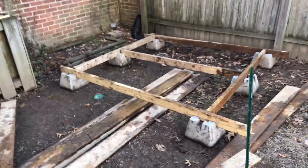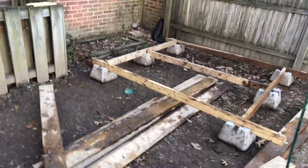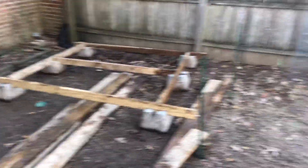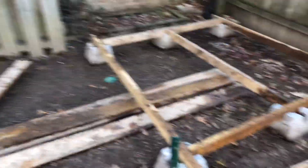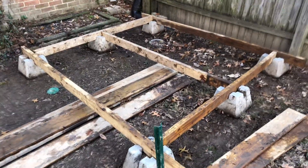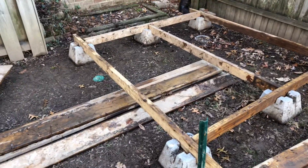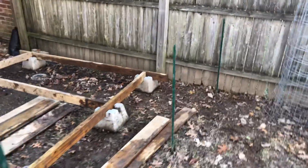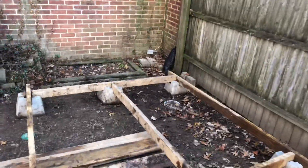My camera girl went in the house on me, so I'm out here by myself now. I should have some help on the way — my boy Davante from Man of Action Kennels just texted me, said he'll be on his way over in a little bit. I got this little fence here but I haven't put it up yet. I wanted to put my measurements down on this deck. As you guys know, I've taken this deck down — this will be the third time I put it together. I had it up along the porch, then on the other side of the yard the very first time.